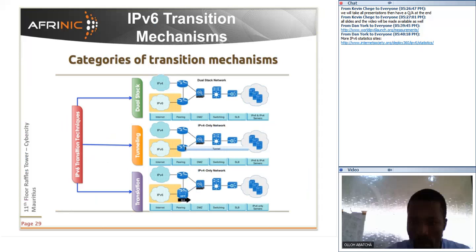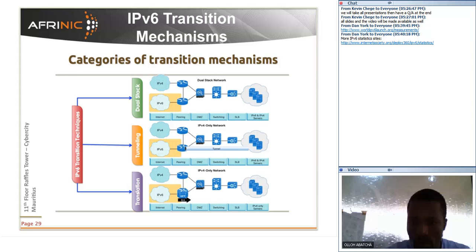So yeah, this slide shows the different categories again. Dual stacking. As you can see, everything is done over both IPv4 and IPv6 to communicate with the IPv4 world or IPv6 world. Tunneling, you can see the pipe down there that connects the servers that are on IPv6 to the IPv6 world, bypassing the IPv4 only network. Translation, everything is over IPv4, but that box translates back and forth from IPv4 to IPv6.